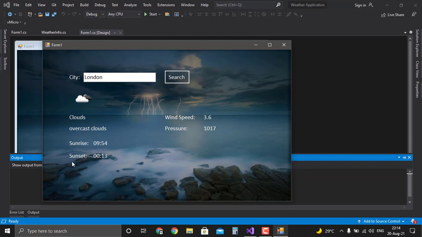Sunrise at 9:54 and sunset at midnight. So that's it. We are using the OpenWeatherMap API to collect weather information. So let's go coding.